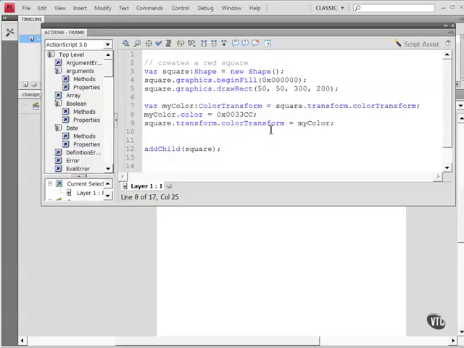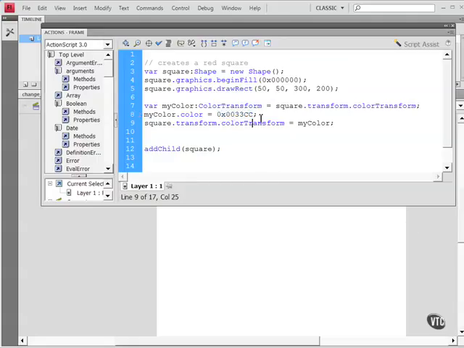First, you need to access the object that contains your color transform. That's this variable here. Do this by accessing your object's square.transform property that contains the colorTransform property. This property returns a value of type ColorTransform that I assign to the variable called myColor. And then go ahead and set the RGB color there.